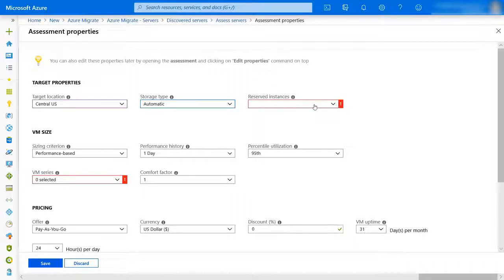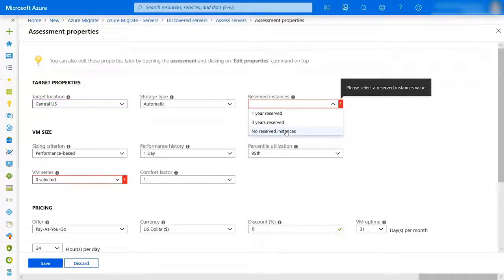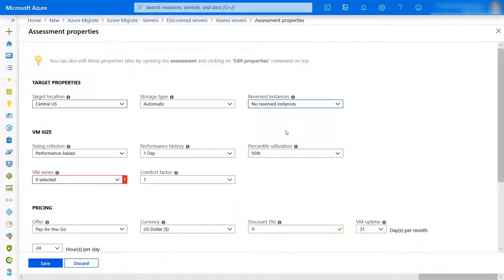The next thing up is reserved instances. It is possible to buy virtual machines all at once for a 1 year or 3 year period, and you get a significant discount on that. I think in terms of actually playing out what the assessment's going to do and the cost that's going to be associated with it, you should have no reserved instances. You'd rather have a worst case scenario on your cost criteria than having maybe a reserved instance on here for a 3 year, getting that discount, and then actually either end up overpaying for a year of services or not using that.